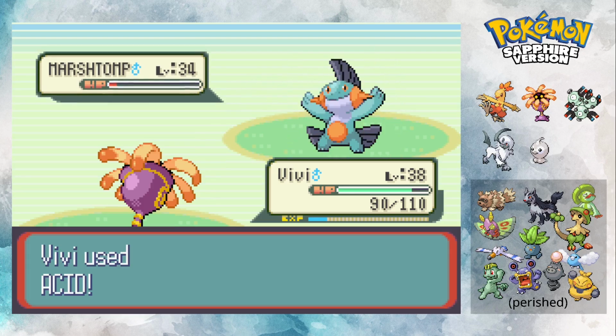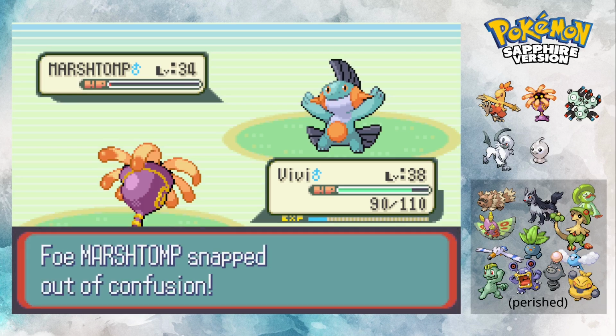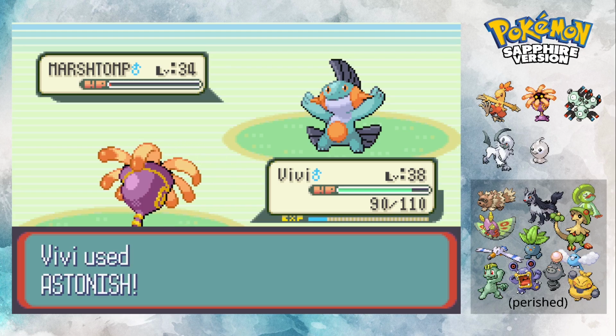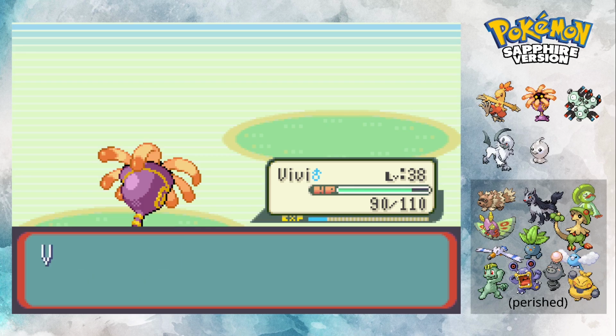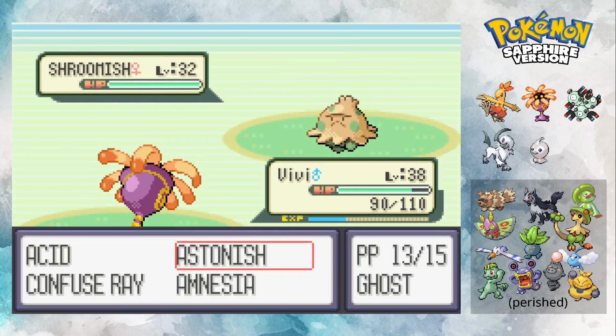May doesn't appear to be healing. I wonder why. Snapped out of confusion. Uses Takedown. Misses. I'll Astonish. There you go. Okay. I was well over your level, but still I like this tankiness. I like this tankiness. Makes me confident.